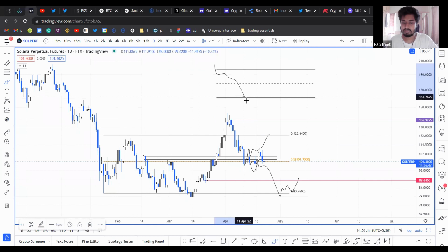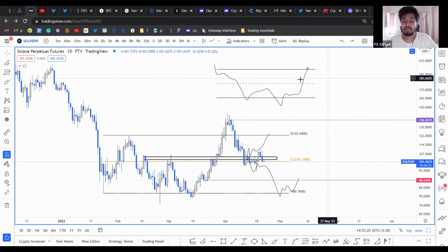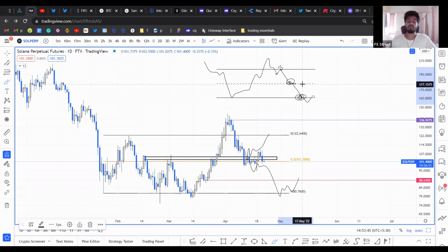Say price comes down here, forms a base, deviates below the base, then simply long after the recovery above the range low, and then it's easily going to pump higher. If price forms this range and then goes higher, deviates above the range high, wait for the price to come down after it flips this range high into a resistance level, or short it at the retest of this, and then either take profits at the 50 retracement level here or at the deviation of the range low. It depends on how the momentum of the market is.